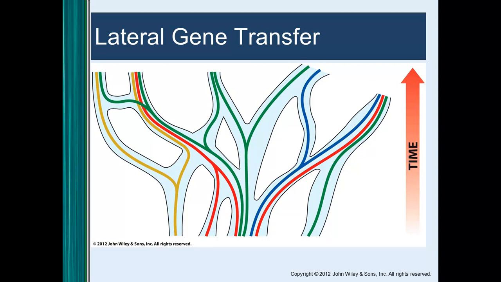Here you can see a better illustration of lateral gene transfer again. The colored lines arising from an assortment of different ancestral cells indicate lateral transfer of genes from one cell type to another. As the genes from varying sources are combined, they give rise to new types of cell lines that have multiple origins of ancestry.